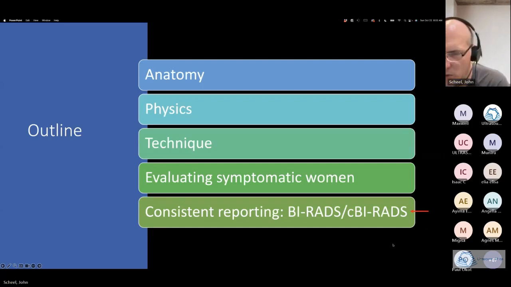Now, you can see it coming out of one duct or multiple ducts. Now, the other reason that's important is because when you're looking for a finding that's causing the discharge, so let's say you milk the breast when the woman's laying on her back and you see it come out of one duct and it's bloody, well, then you can take your ultrasound probe and start at the nipple and go along that segment out towards the breast to try and find something like a mass that's causing that bloody nipple discharge.